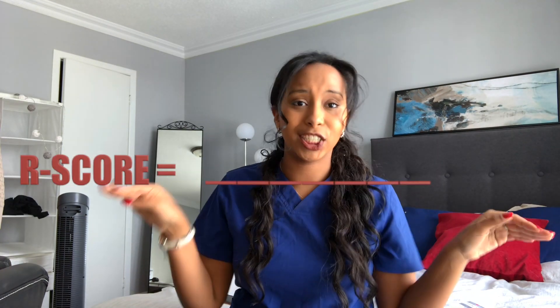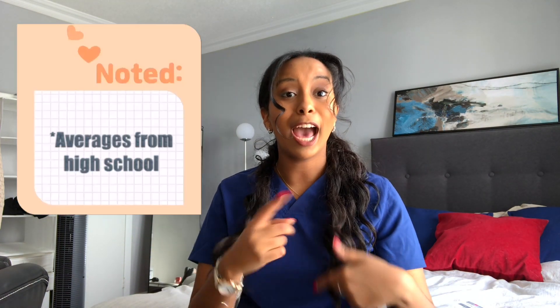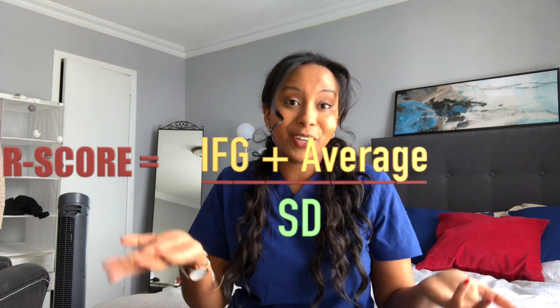I remember my CASPer test as if it was yesterday. This test literally defined the rest of my life — I'm actually really serious. In my time, it was 40% of my final grade versus 60% which was my R-score, and that's why I took it so seriously. The R-score compares your grade to the rest of the group. It's basically a fraction: on top we have the strength of the group based on the average of averages in your class — the higher it is, the better your R-score. Underneath we have the standard deviation — the higher it is, the lower your R-score. And finally, the better your average, the better your R-score.